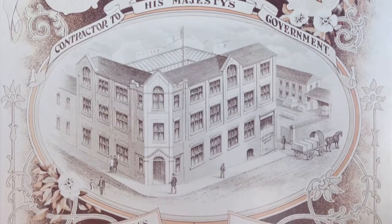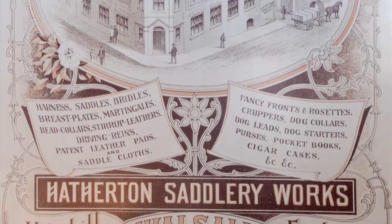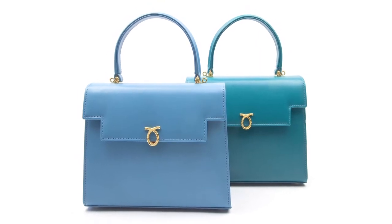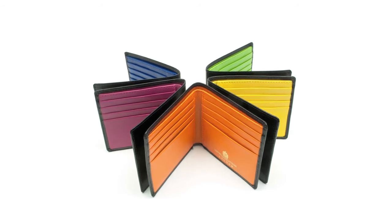My company Lorna is an old established manufacturer in England that has been going for over 70 years. I am based in London but our manufacturing facility is in the West Midlands near Birmingham, in a town called Walsall. We manufacture high quality, beautiful leather goods, mainly handbags and pocket leather goods consisting of wallets, note cases, credit card cases and so on.